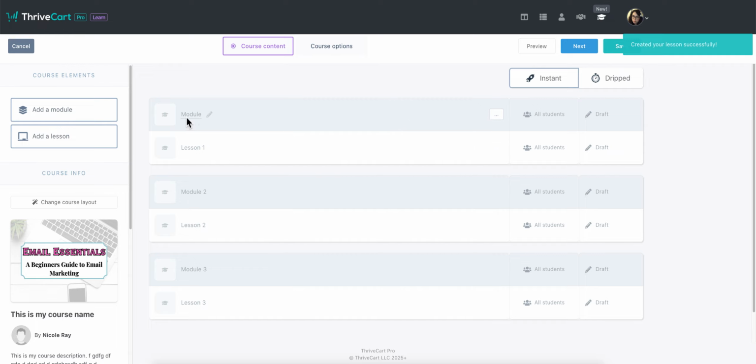Okay, so once you've created your modules, you can start editing the lessons inside. You can't edit the module itself. It's just like a file folder that you can use to organize it. So you can click into each of these titles here to edit them. You just click once or twice, and you can add whatever you want to it, but it won't save if you click off of it. You have to press enter or return for it to work.